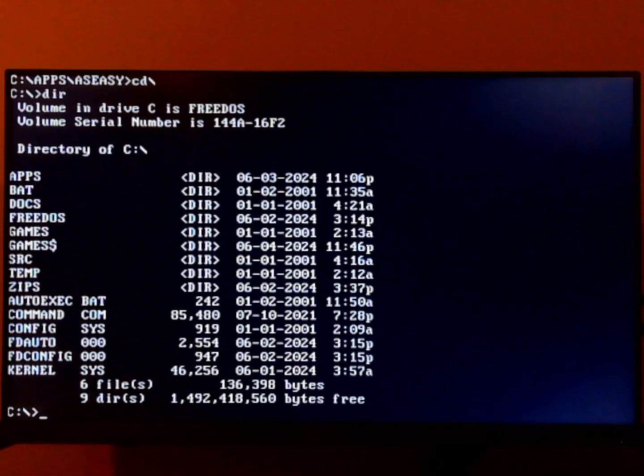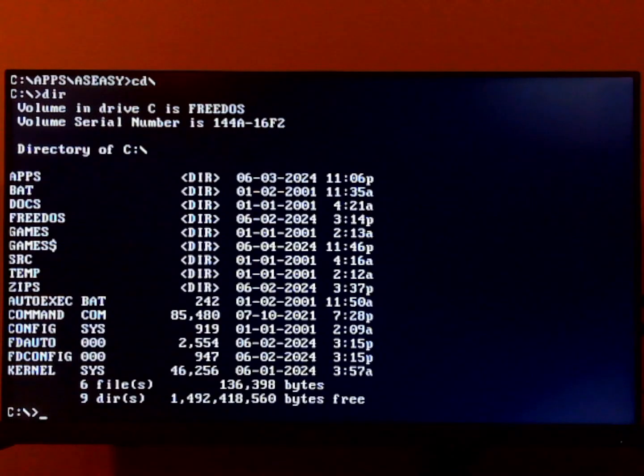As I said, it wasn't very difficult to get FreeDOS installed on here. Obviously, it doesn't have a CD-ROM drive, so I can't just plug in the live CD. If you look at this system online, and I'll put a link in the video description, you can see that it has pinouts on the outside, so you could plug in a card to connect it to some other kind of hardware device.